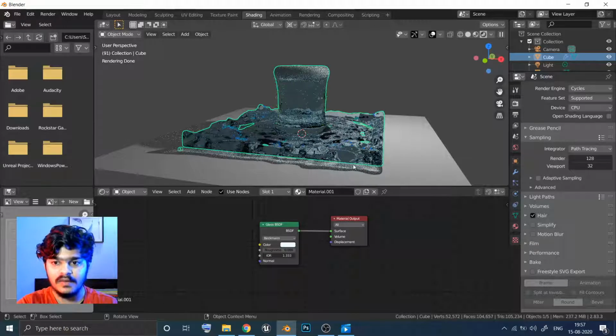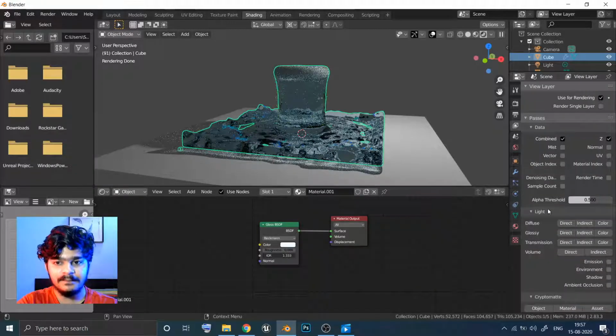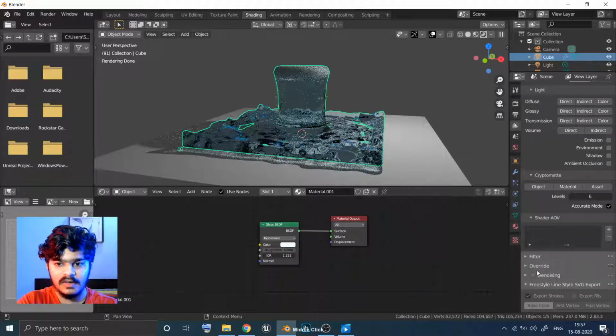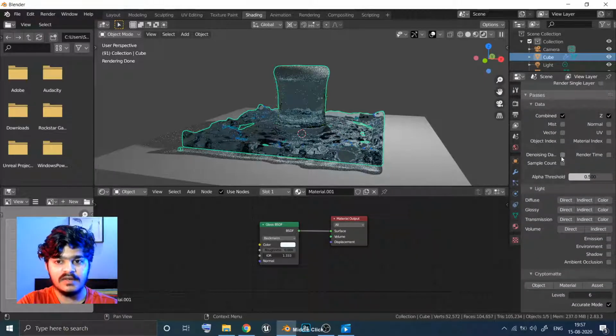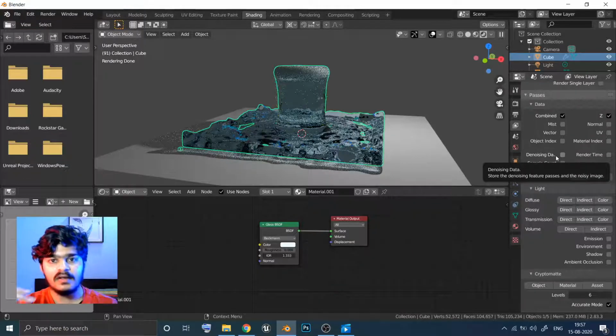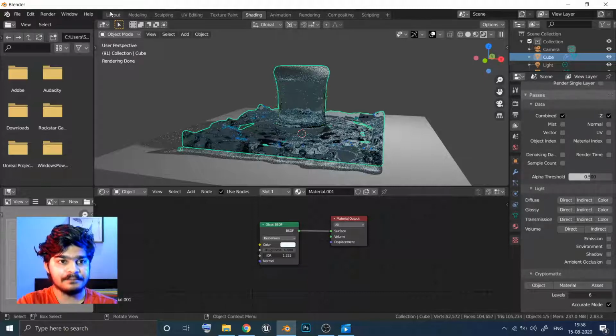Here we are using 128. Maybe if we go for 500 or 1000 or so, the more the samples, the fewer the fireflies. And fourth, denoising. Now it is not a node, it is an option. The denoising option, or as we have already seen in one of the videos, you can use the denoising data and then composite it in the compositing node to give a realistic looking or cleaner image, to remove the fireflies. So this is all about water.